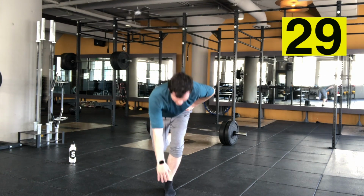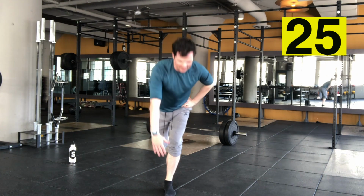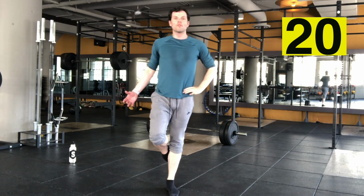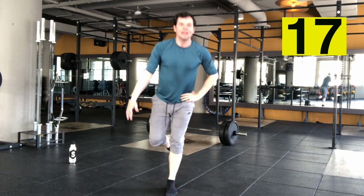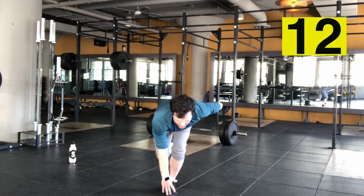30 seconds. Just simple lower and bring it back up. And again, the same thing is, since we're integrating, it's quality of movement over quantity of repetitions. That's why we're timing it. It's only 30 seconds for each of these. So you can really focus on the lowering down.